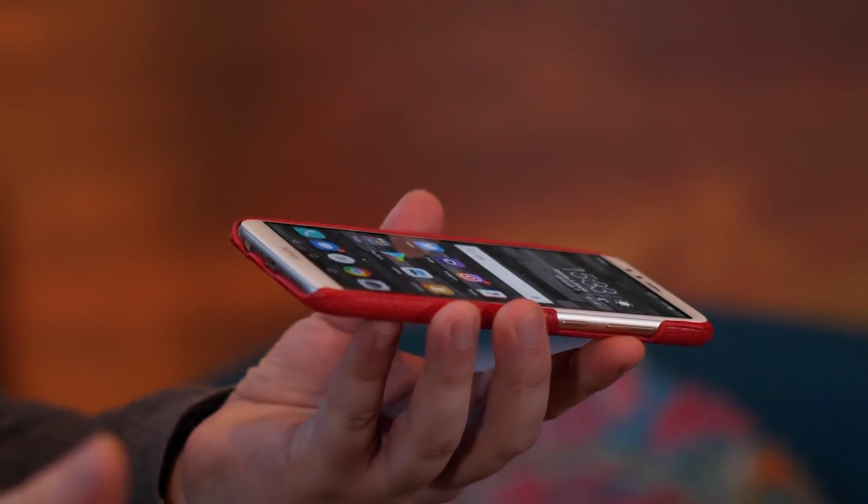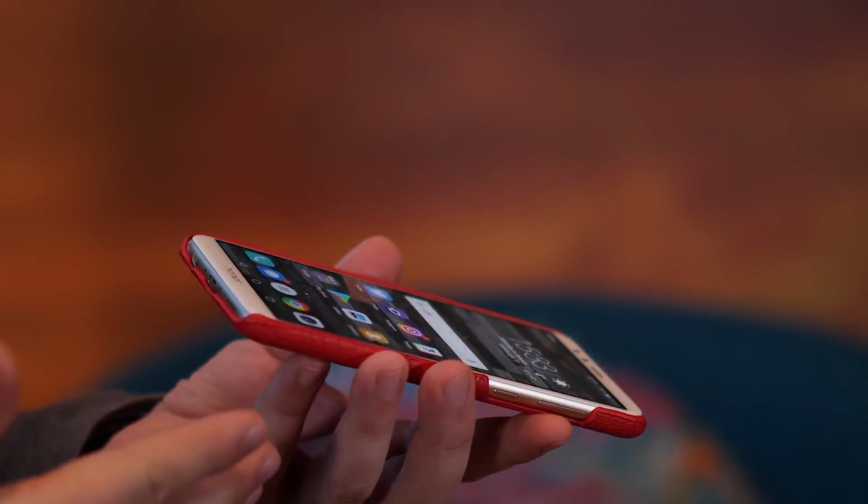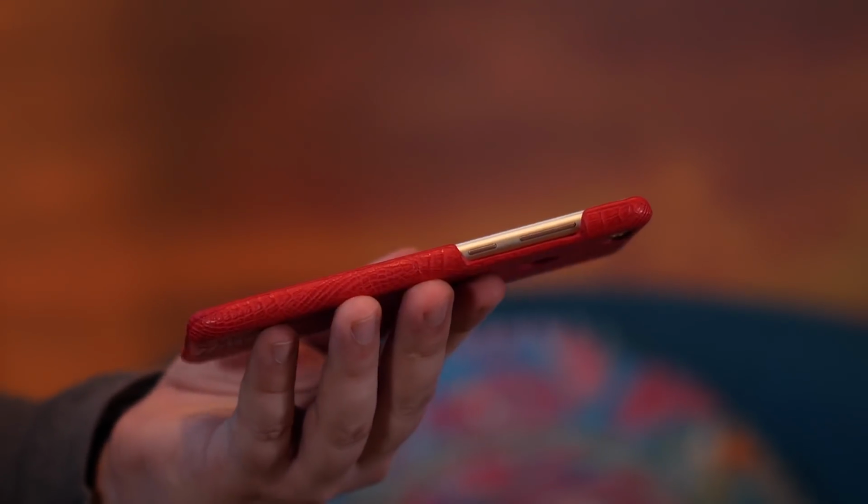So lots of very good accessories, no need to upgrade to USB Type-C cables in your car and other places if you don't want to, because you have micro USB as the charging, and a very courageous decision to keep the 3.5mm audio port. So this is a device which I would recommend buying, with one caveat, one very big one. The device does not have NFC.